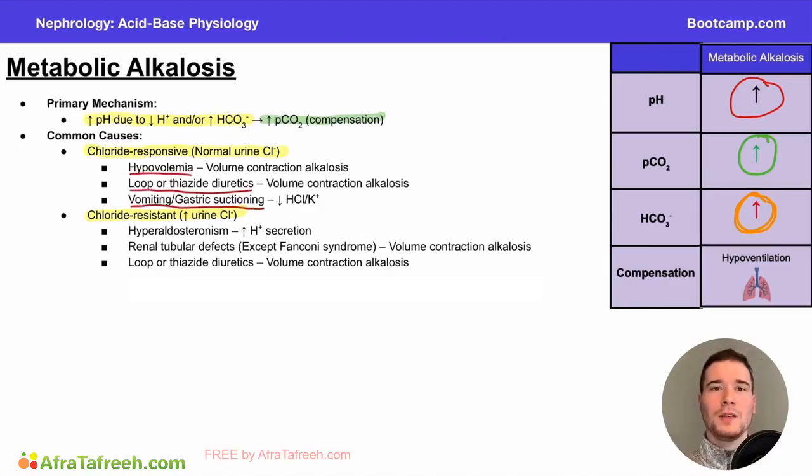So let's walk through each of these. Anytime we say we have a volume contraction alkalosis, which is what we're saying for low volume levels, indicates a particular process is occurring. A contraction alkalosis refers to a process that causes an increase in our serum pH due to a loss of volume. So you can imagine that hypovolemia or low volume states or an overdose or too much thiazide or loop diuretics can cause this low volume. But how does this process work? While the process is not entirely understood, one that should make sense to us and can be appreciated is this idea of thinking about our volume contraction and how it affects other areas of the body in terms of compensation.